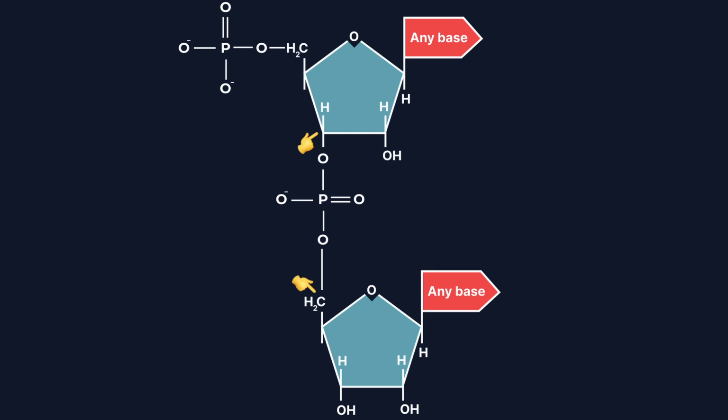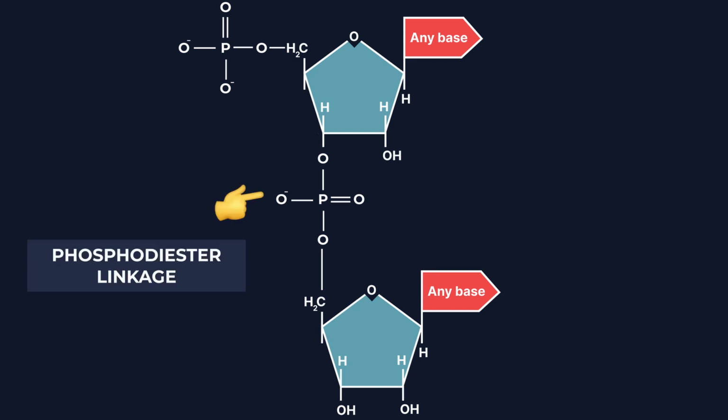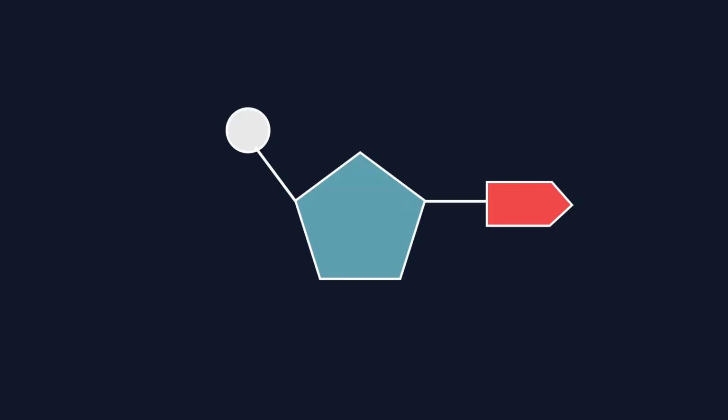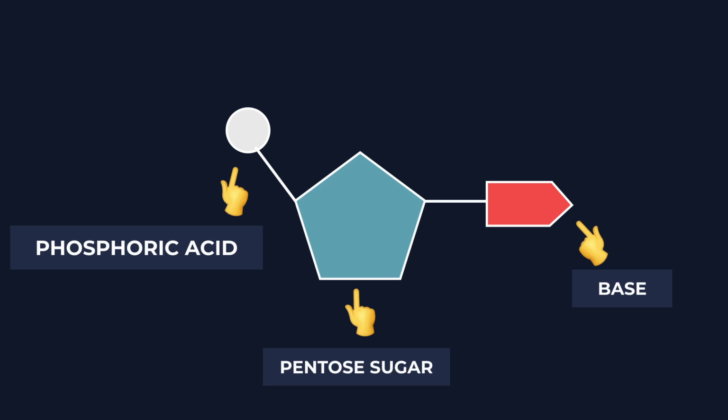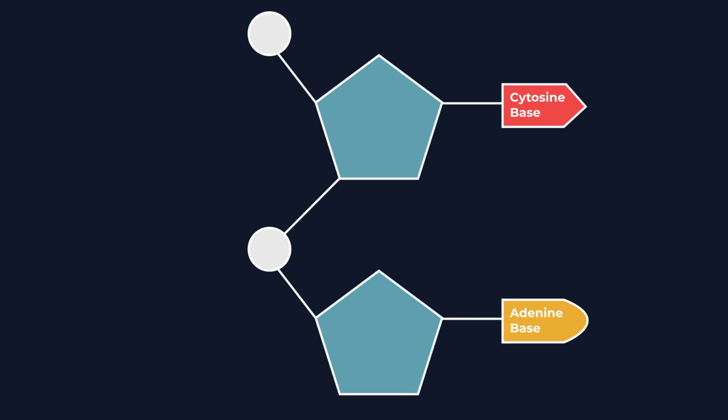Two nucleotides are joined together with a phosphodiester linkage. So the linkage between them, how they are joined, is called a phosphodiester linkage. Let's simplify this diagram a little bit. So we'll make it like this. The circle is the phosphoric acid, the pentagon is a pentose sugar, and this shape is any base, so it can be any one of the 4 bases. So two nucleotides will be joined together in this manner. We have discussed this already. So this is the phosphodiester linkage.